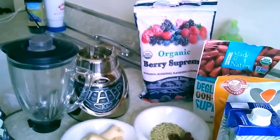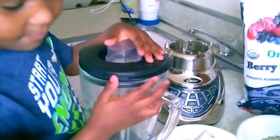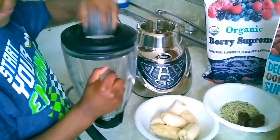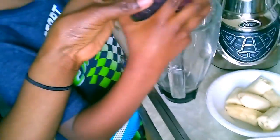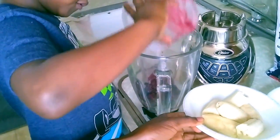So starting, we're gonna start with the blender. Here's my blender. I hope you guys can see. He's my sous chef. So we have a cup of mixed berry. Yes, open the blender. We have a cup of mixed berry. We're gonna put that in the blender. Good job. Put all of the juices. Thank you. We have a banana.